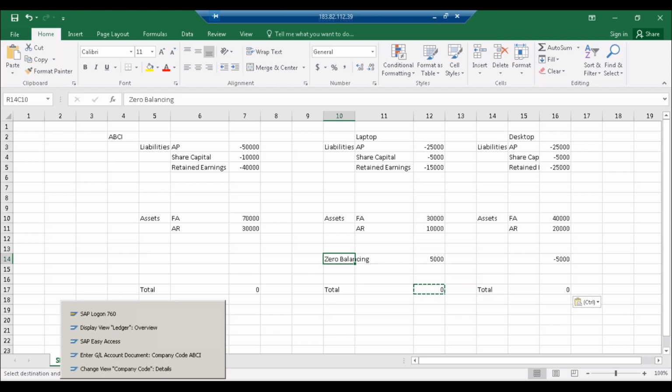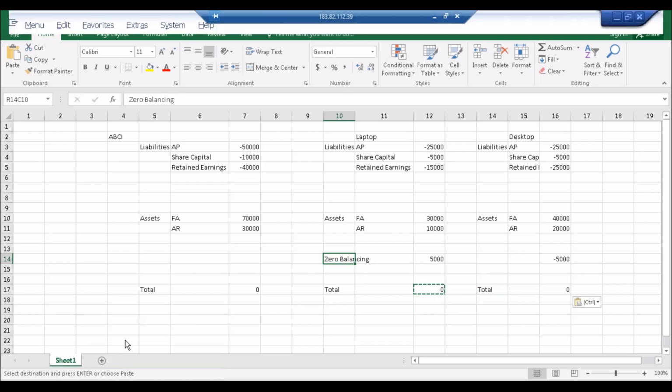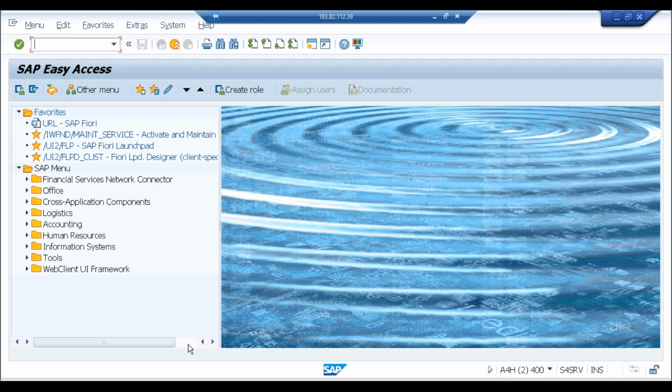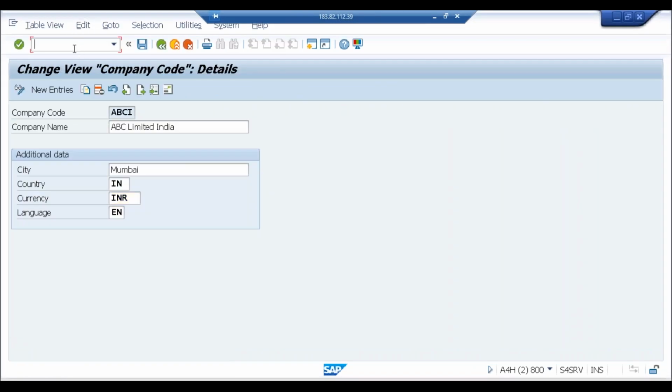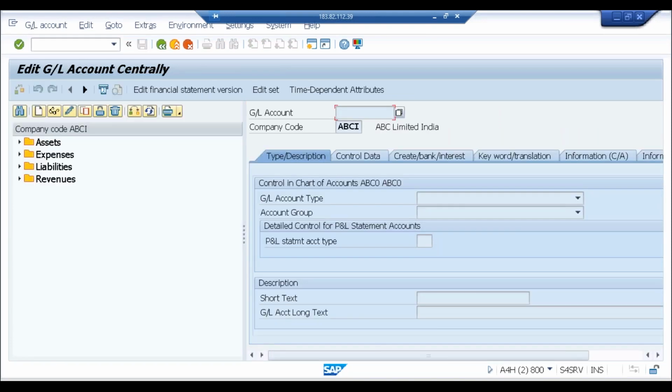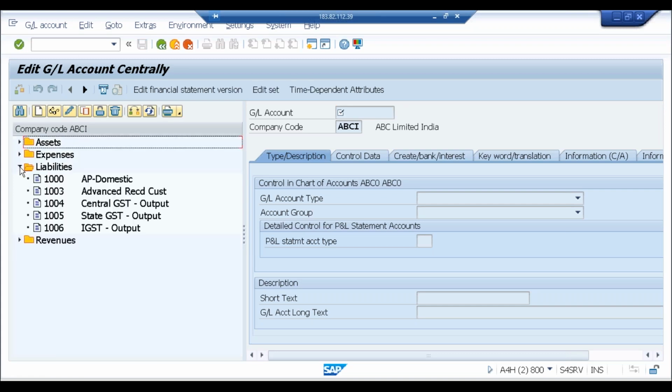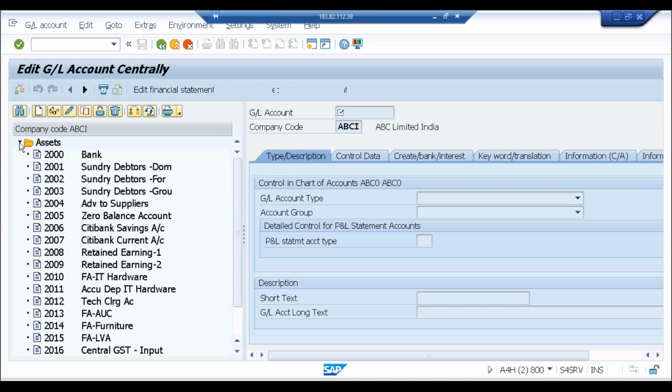Let's do it. I think it is already there. Earlier in one of the sessions, we were getting the error and we created it already. Let me just show you where exactly we created that. So if I go for FS00, and in the liabilities, sorry, not in the liabilities, maybe in the assets, you can see we created one zero balance clearing account. Earlier we were getting some error. So I told you as of now, let's create it. I will show you why exactly it is used later on.